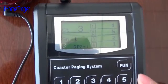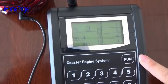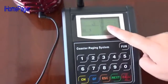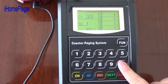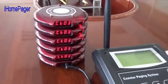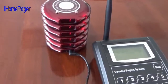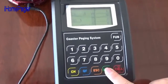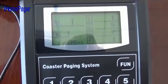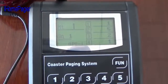When you call the pagers, it will light, vibrate, and beep. This means the times. For example, you enter the number 3 and then call, then when you call the pagers, it will alert 3 times. The next function is MT. MT means the vibration alert setting. 0 means off, 1 means on.